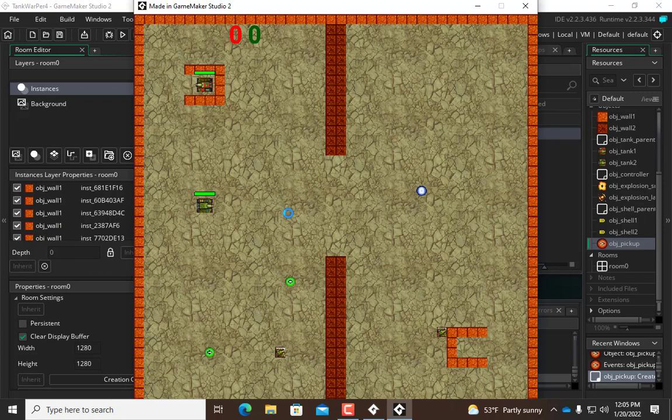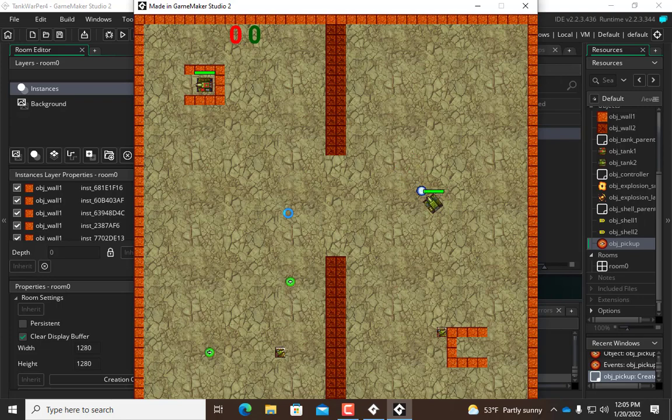but then the question is, well, how do you pick them up, I guess, is the next question. So the way you do it is you go over here and you drive over the pickup. Well, what do you notice about the drawing order here?